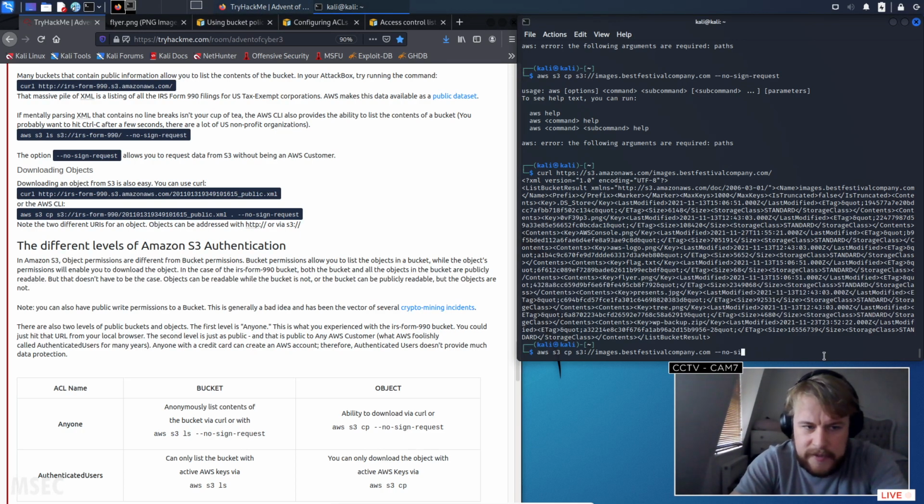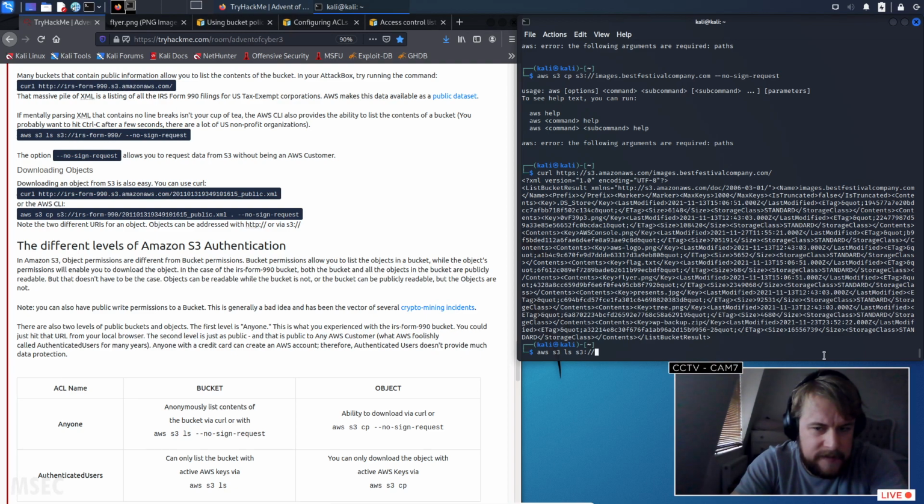I want the CLI one to work. aws s3 ls s3:// so how do they define that?